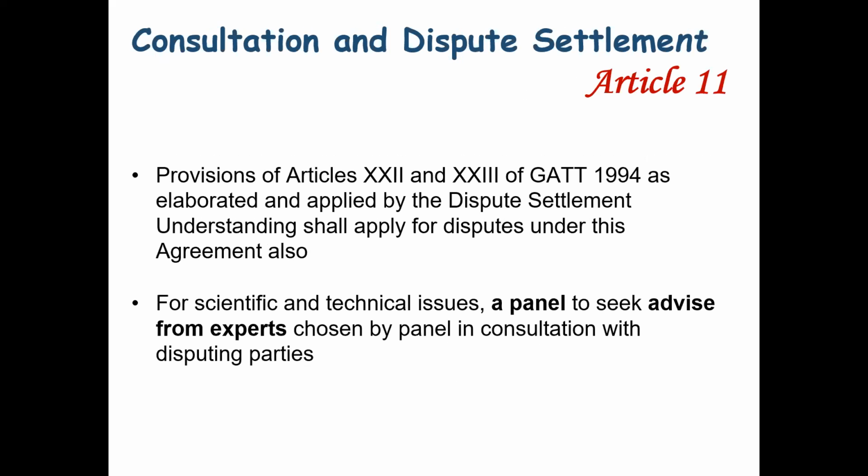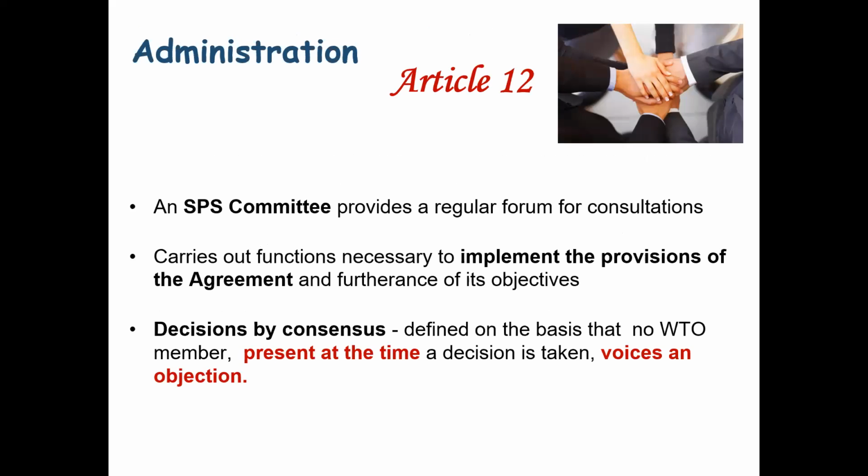Then these are the two clauses on administrative, which is consultation and dispute settlement, and the administration, which is through the SPS committee. And this committee meets regularly. I think it's 3 monthly, to implement the provisions of the agreement, to discuss any clarifications needed, to come out with clarification and clarification documentation. And in this committee, the decision is by consensus based on the members which are present when the decision is being taken, and no one voices an objection.